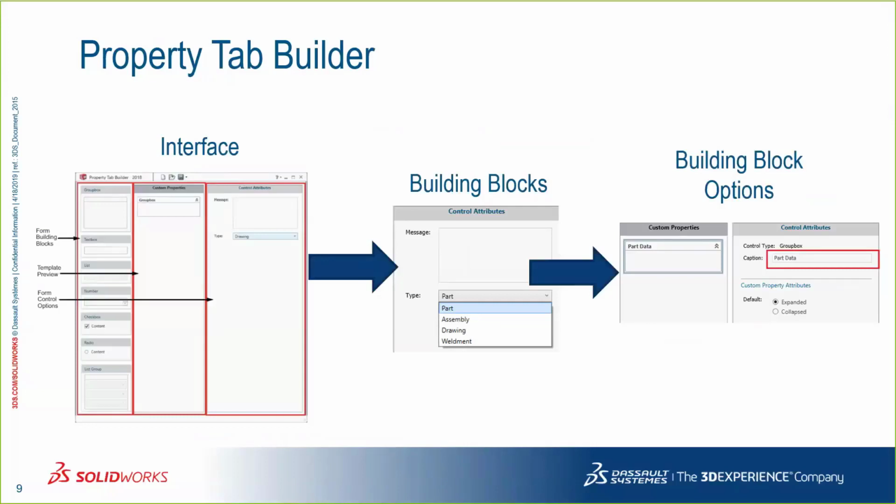So in one case, we have our type here. So it's going to be a part, right? We can do this for several different parts. We can do it for a part, an assembly, a drawing, and a weldment. So just different functionalities that we can use in each one of those steps. That way, your properties might not all be the same for a part or an assembly or drawing. You might have different ones, so you can create these different property tab files. Then we can rename some of those custom properties, right? So we might say part data versus something generic, right?